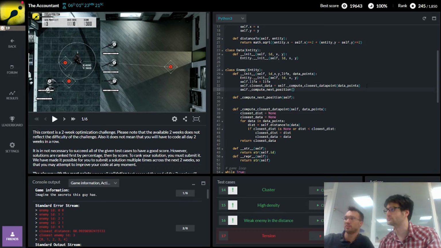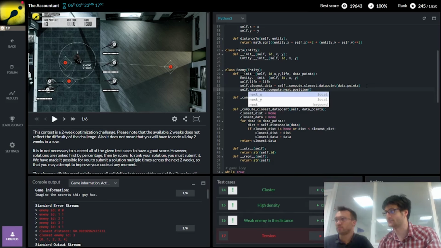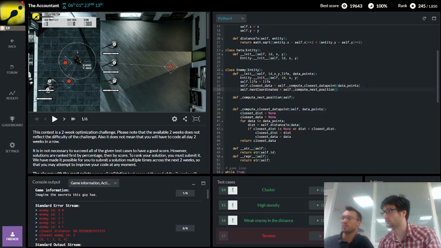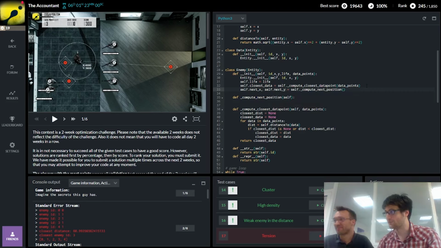You want to return the next coordinates, self dot next coordinates. Actually, in Python, you can write next x, comma, next y. Very good point. So we can return both of those values, which we now have to compute.